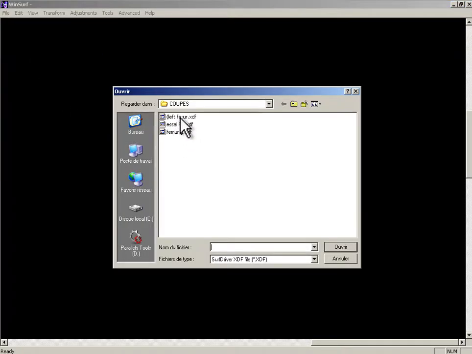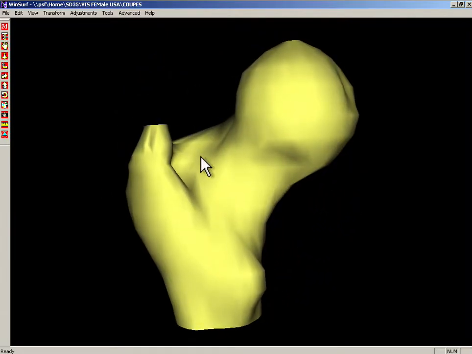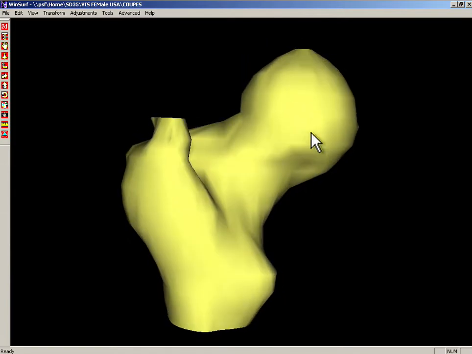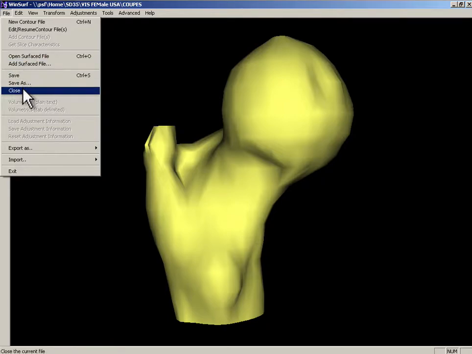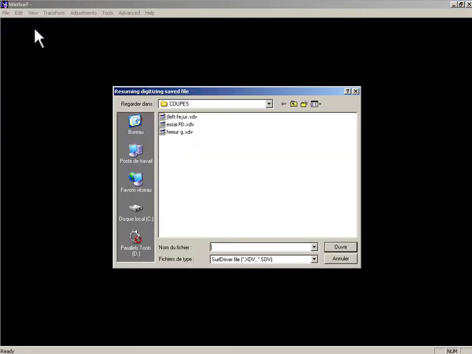So left femur, you have the entity which is a volume entity of the mesh, which is a 3D CAD object. And if you want to edit the same object, of course you can use another option, which is edit contour file.